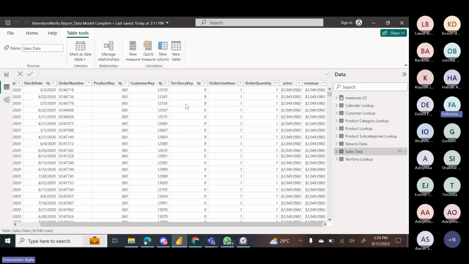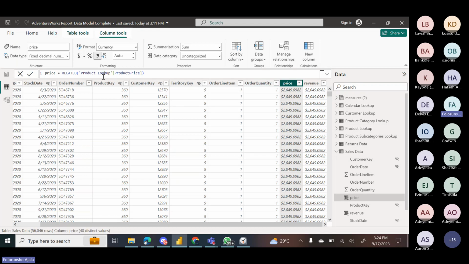Like I said, what I did here for this price was to use the RELATED function to bring in the price from the product lookup. But the moment you create an additional column, you are expanding the data size of your model.